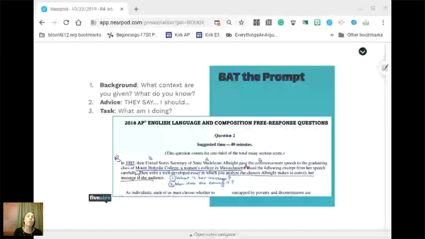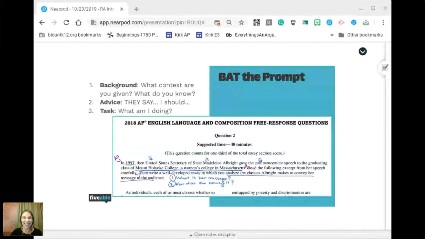Okay. And then what is the advice that they give to you? And that one usually is, at least more recently, just read the following in a well-developed essay. Sometimes it does give you more than that, but generally you don't get a tremendous amount of advice in your prompt, but you do get a lot of advice throughout the course of the semester. I'm imagining the FRQs in the AP Classroom are giving you advice. Your teachers are giving you advice. All kinds of information. They're giving you advice on what to do. And here's the big thing. If the person grading your essay tells you to do it, you should do it.